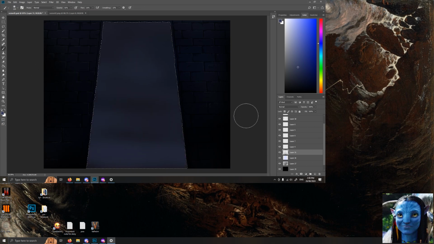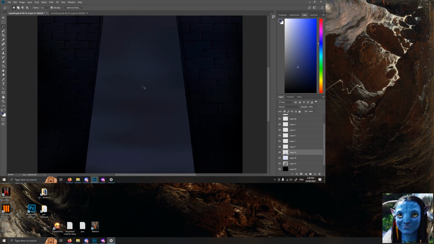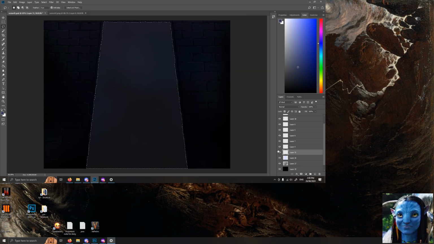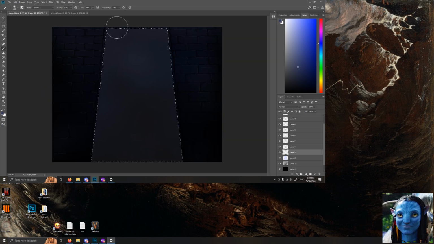You know what I'm saying? I'm just gonna see if that works. Yeah, that works perfectly. Okay. All right. So we're gonna do some experimenting. So let's shade the lightest up here.